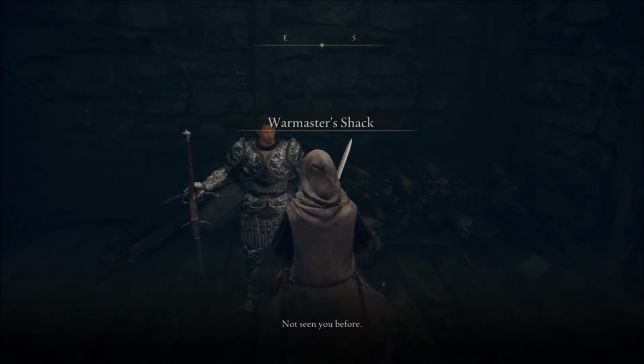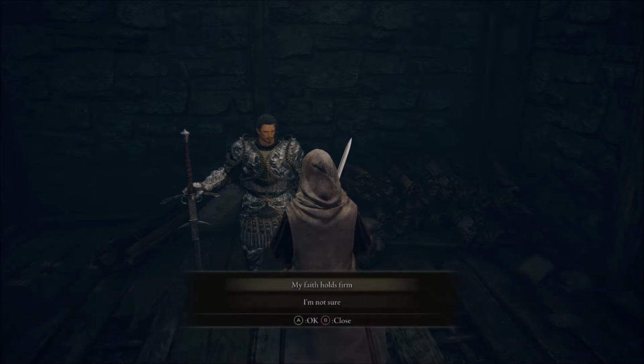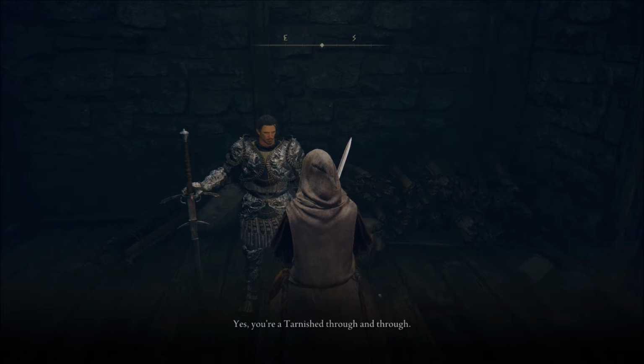Not seen you before. Name's Bernard. Tarnished, just like you. Let me ask you something. Are you here in the lands between to take up the fight? Does your faith in the guidance of grace hold firm, despite the collapse of the Golden Order? Yeah. Yes, you're a tarnished through and through. Takes me back. But that's a quality needed now more than ever. Any interest in bearing the torch of my battle arts? All I know is the sword. Picked up a fair few tricks in my time, too. Now's the time to pass them on. To a good and proper tarnished, like you.